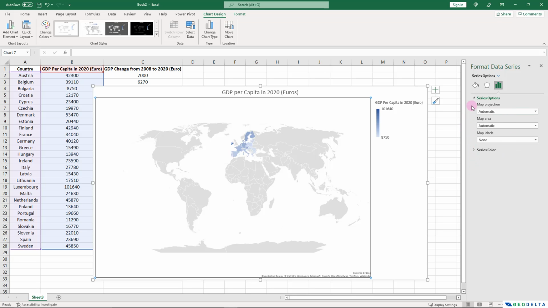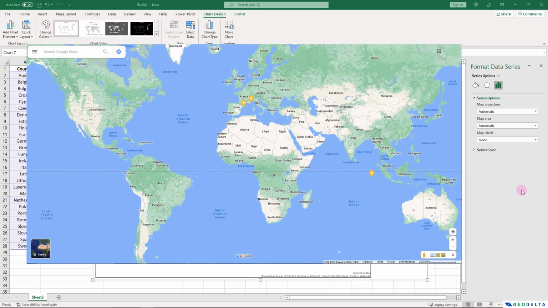So first, we have the map projection. And there are three different types of map projections that you can use. We have the Mercator projection, the Miller projection, and the Robinson projection. Now, in cartography, map projection is quite a big deal. It basically refers to the way the globe has been flattened and projected onto a flat surface. And there are hundreds of different map projections that are being used. And out of those, these three happen to be some of the common ones. Now, for example, I'm sure you guys have used Google Maps.